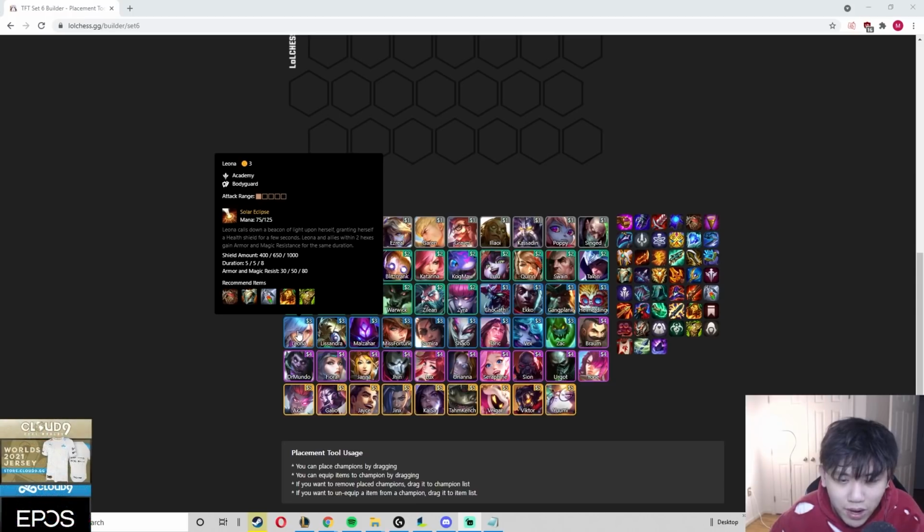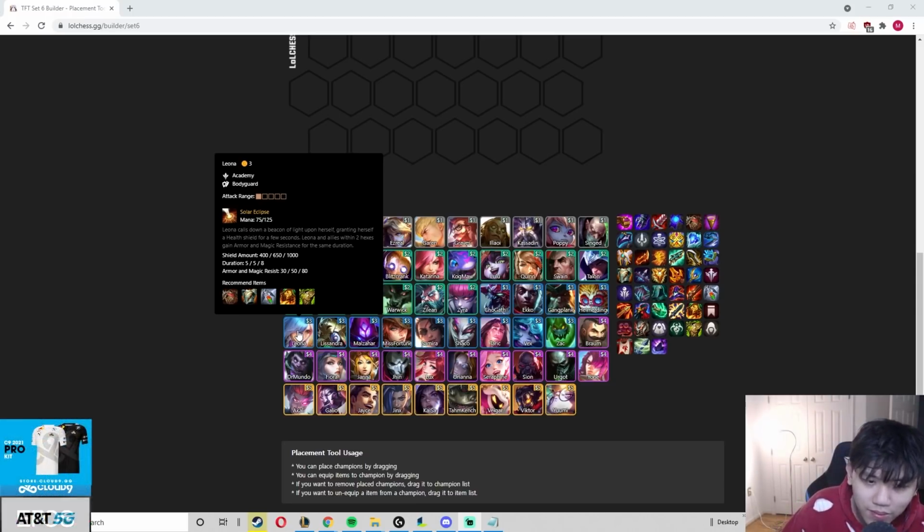Leona is probably one of the strongest generic frontline units. Leona's just obviously paired with Braum. You only play 2 Bodyguard, and then you just play Leona too. Sometimes you play with Yone, but most of the time it's just going to be Leona Braum as your generic frontline.